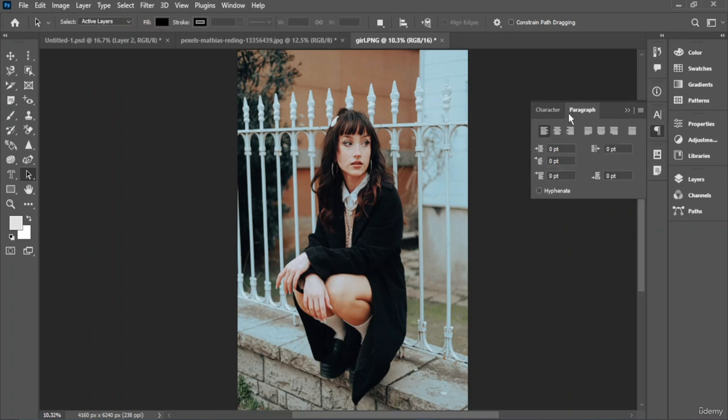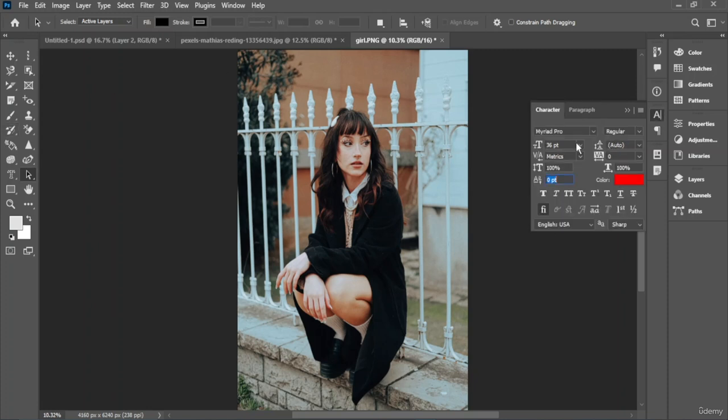Then we also have the paragraph settings, such as aligning it to whichever side you want to use, and also keeping the indent wherever you want. So let's start off by using these tools. What I'm going to do is select this text option, which we are going to use right now, so that we get a specific type of result.